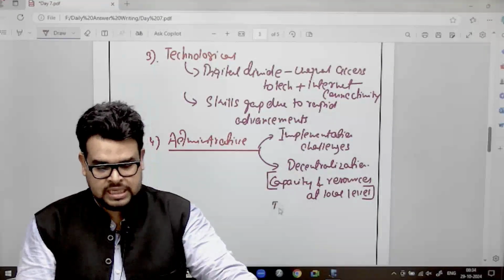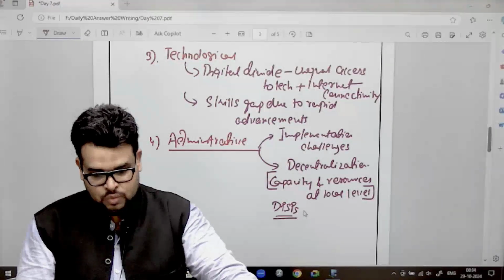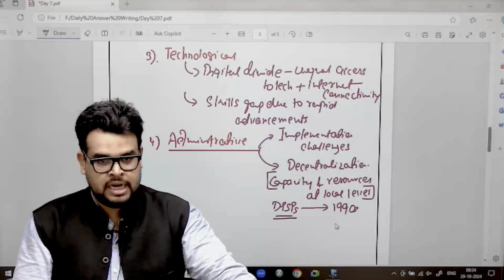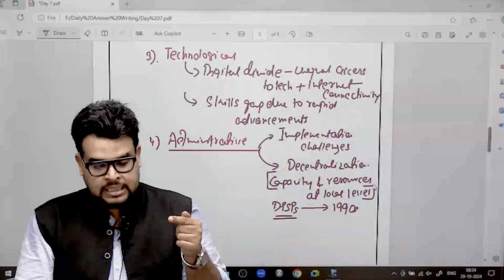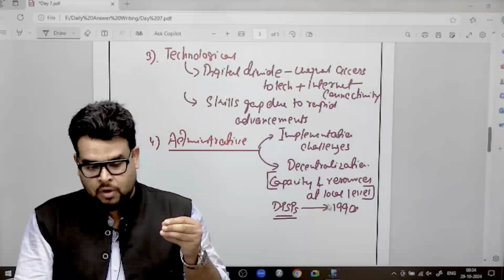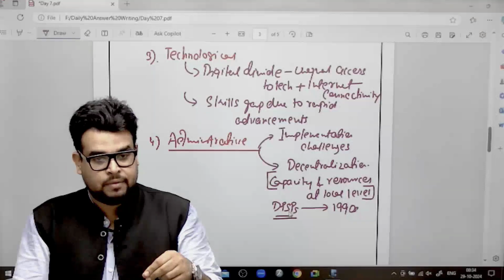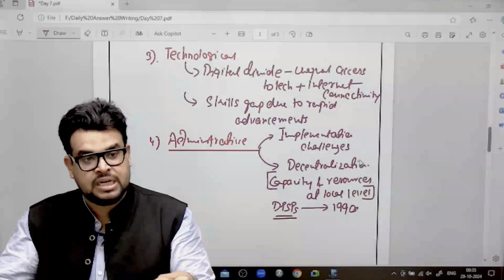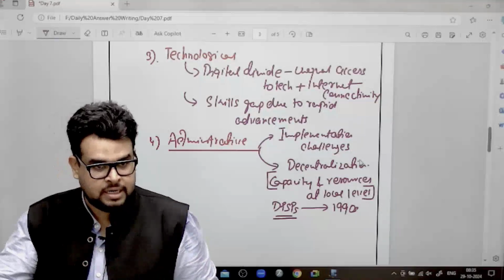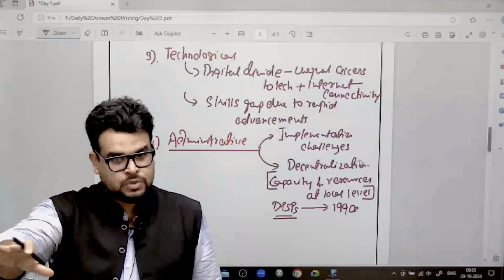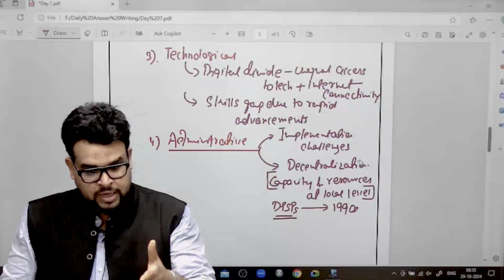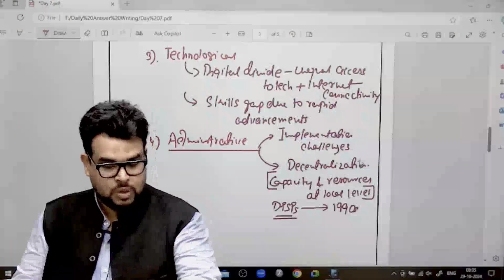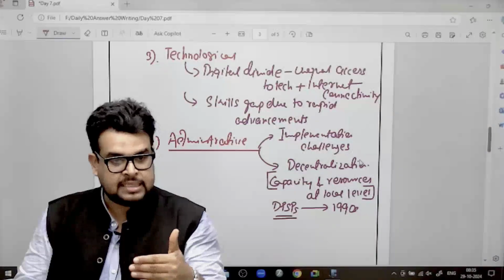That is why you will see that it was put under the DPSPs, and only in the 1990s did it get constitutional status. The reason for this delay, if you look at the debate, was that Dr. B.R. Ambedkar was against this idea. Why? Because at that point of time, in the 1950s, the caste system was still prevalent. If we give power to the people, people will get divided, because higher castes will try to dominate the lower castes. According to him, it was not the right time to give power to the people. That is why in the 1990s they finally gave it constitutional status.